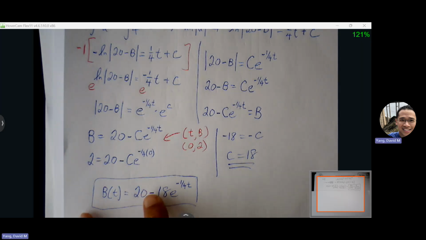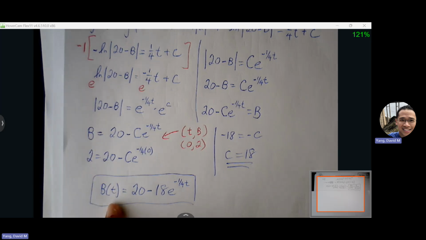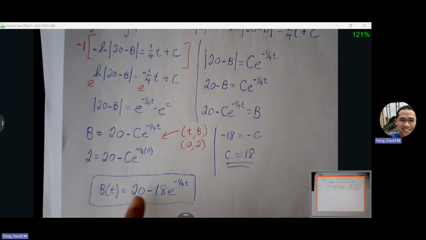So I have my final solution solved. We started off with something at the derivative level, dB over dt. We were able to take the antiderivative after we separate our variables. And then once we got everything up to the function level, we had to take care of 2 more things. Find a way to solve for C, find a way to get your dependent variable by itself. And it doesn't matter which path you take after that, we should all be in agreement when we come to the end.